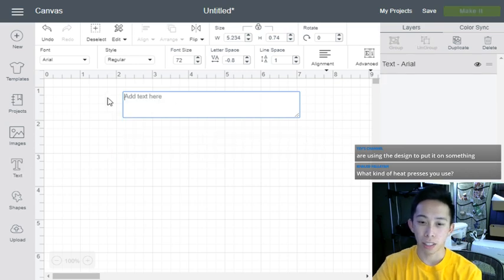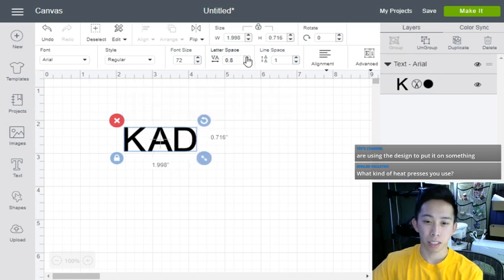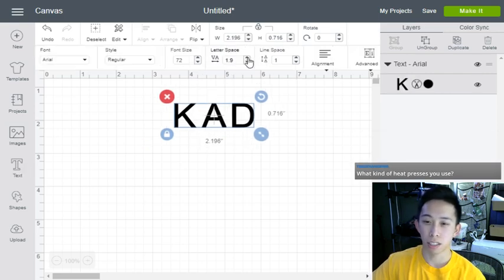Just trying to figure out. I feel like CAD should be the biggest part of it. But it should be spaced out a lot.